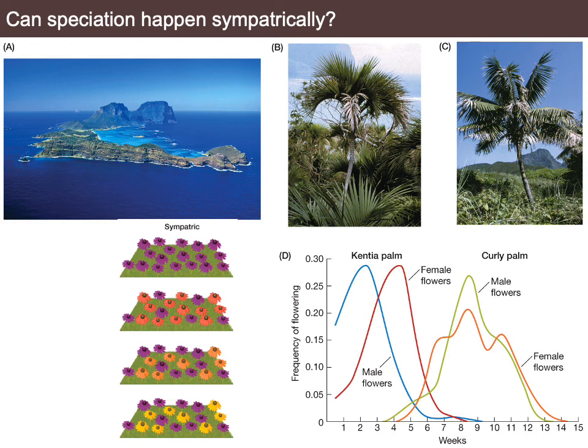And over time, the plants that grow on more calcareous soils have not pollinated those plants that grow on other soils, and so they become more and more different over time. So like this sympatric speciation schematic in the bottom left, they live in the same place. They simply have evolved over time to flower at different times, to live on different soils, despite the fact they're on a very small area. They're sympatric with one another.